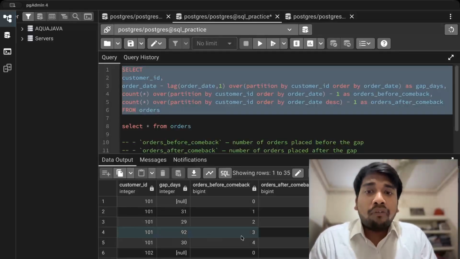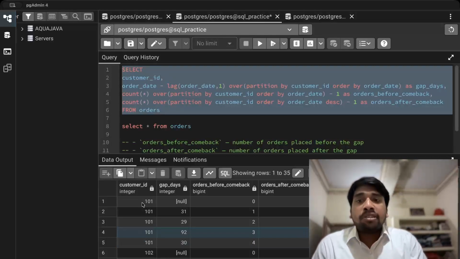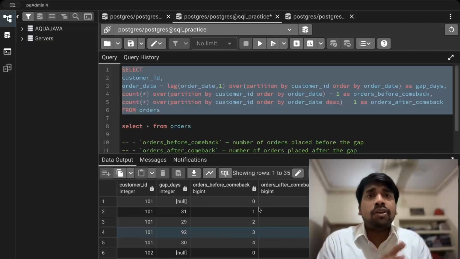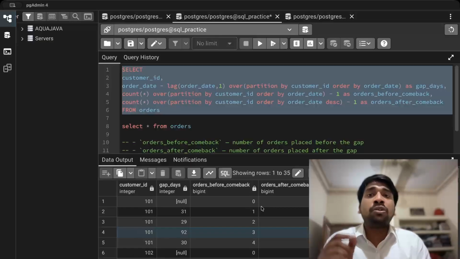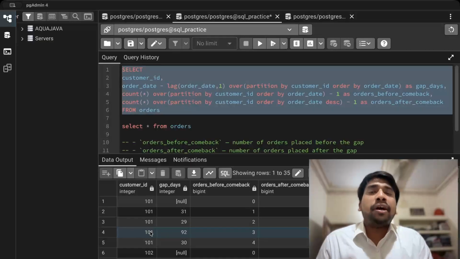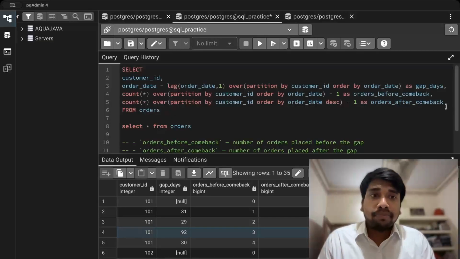Now we got our row here for this particular customer ID. Since we are concerned only about this particular row for the entire customer ID of 101, we do not care if the value is 0 or 1 or whatever it is in the other rows of that customer ID. We will filter this out using MAX, which we'll do at the end.